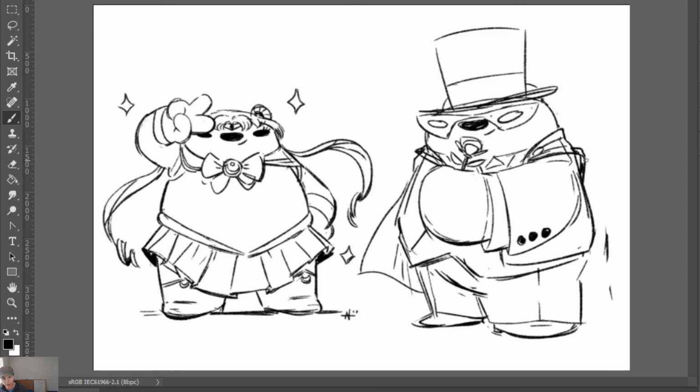Okay, there's the vest. Let's go like that. Let's make this feel a little bit more rigid. There we go. Oh yeah, this has got to have the coattails as well. That's gonna be tricky. Let's see here. You just gotta watch out for these little tangents, because I got a lot of them happening here, potentially.